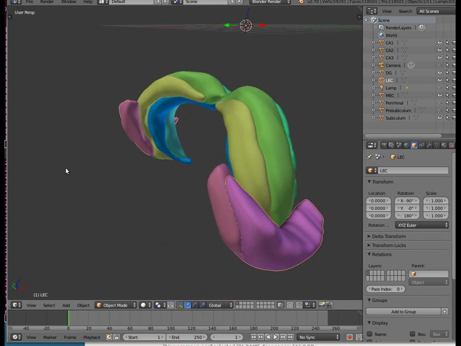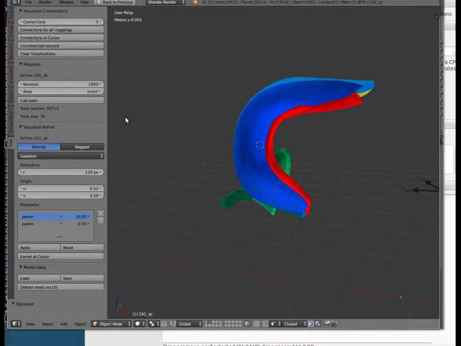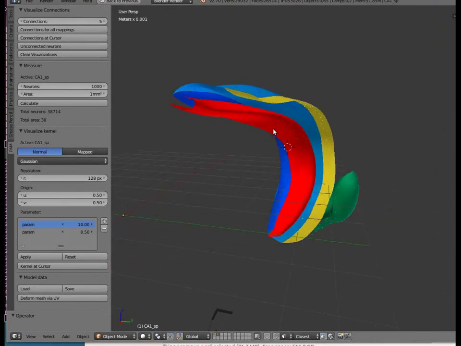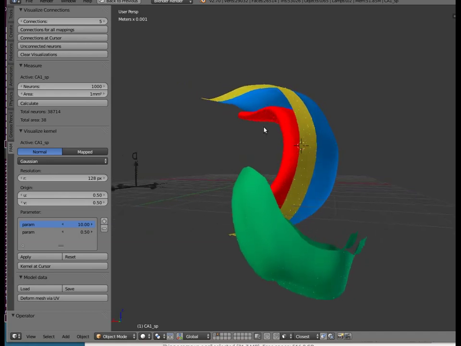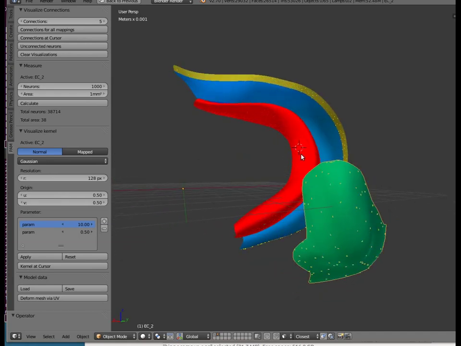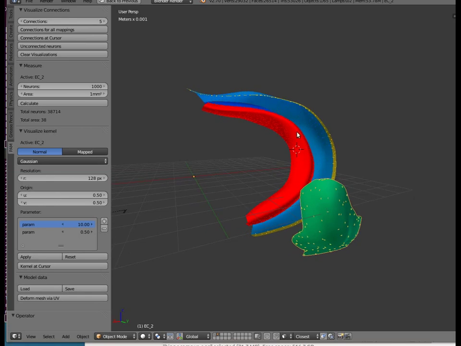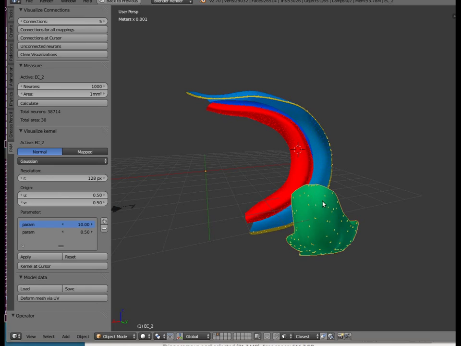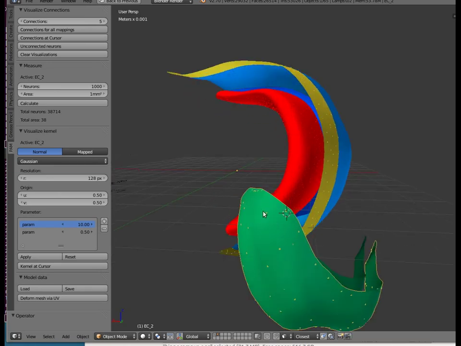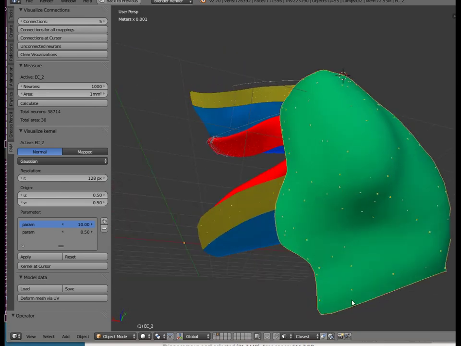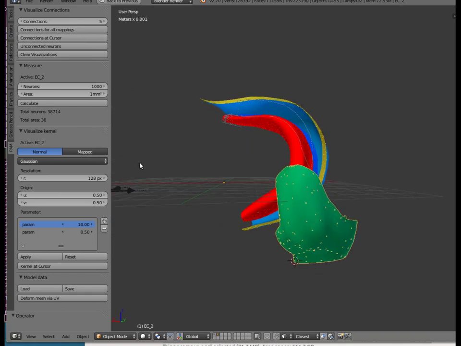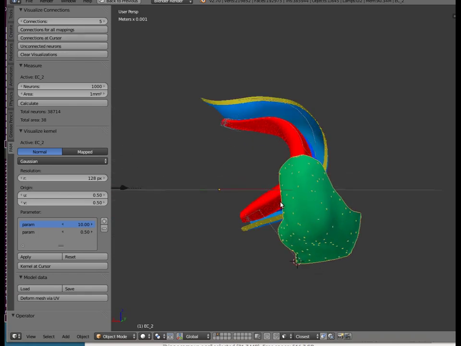All right, now let's switch to the red hippocampus, and here you see just the neural layers. Now we can see how the entorhinal cortex, for example, connects to the dentate gyrus. The basic idea is that the topology of these layers is preserved in its mapping to CA1 and, well, maybe even to CA3 and dentate gyrus. I'm not sure about that. But at least we can say that more dorsal parts of the entorhinal cortex connect to more septal parts of the hippocampus and more ventral parts connect to more temporal parts.